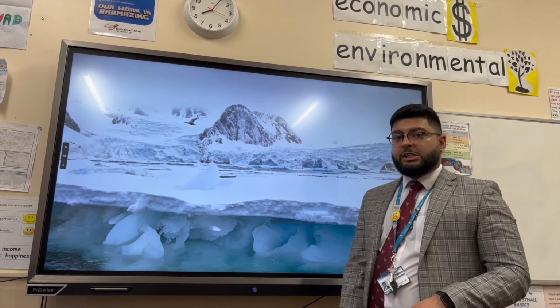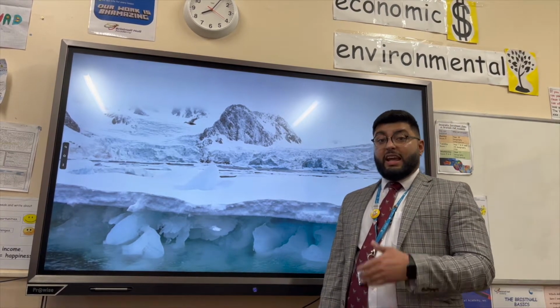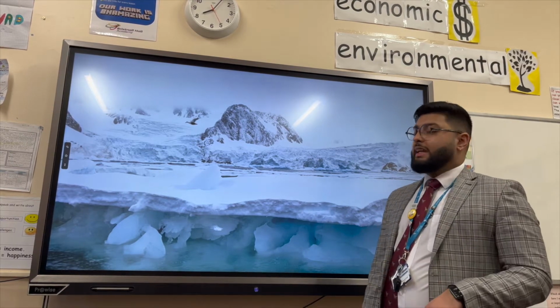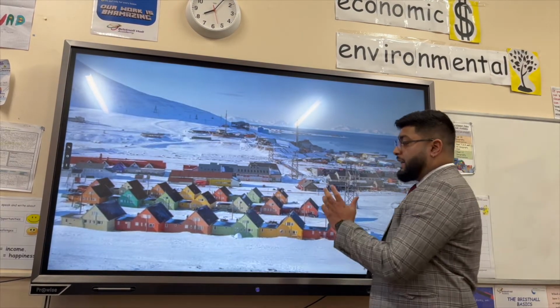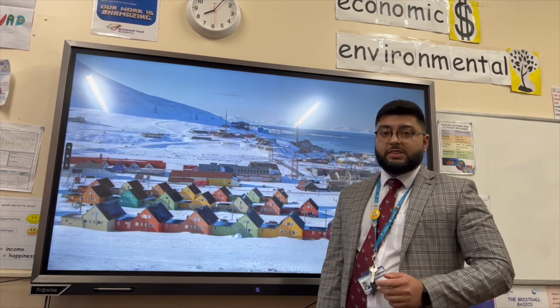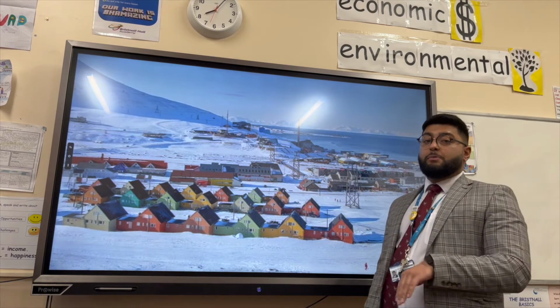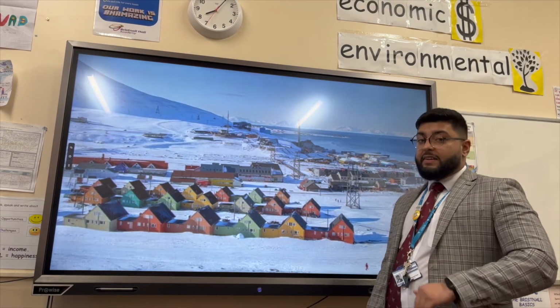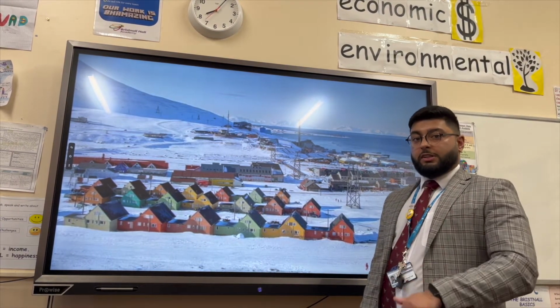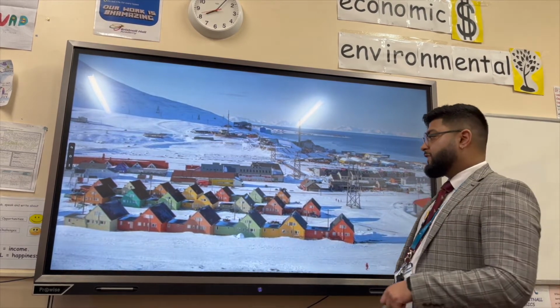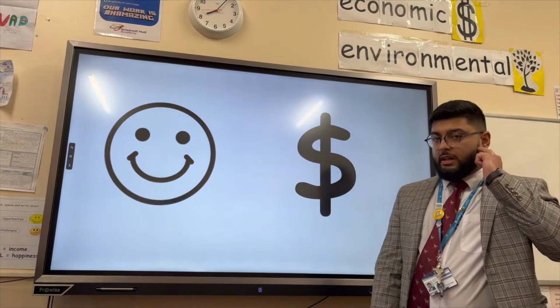Generally, about 60% of Svalbard is covered in a polar biome, or covered in ice caps, and about 40% is tundra biome. The biggest city in Svalbard and the capital is a city called Longyearbyen, and about 2,700 people live there, and everybody that lives in Svalbard lives in Longyearbyen. So the population of Longyearbyen is 2,700, but the population of Svalbard is also 2,700.